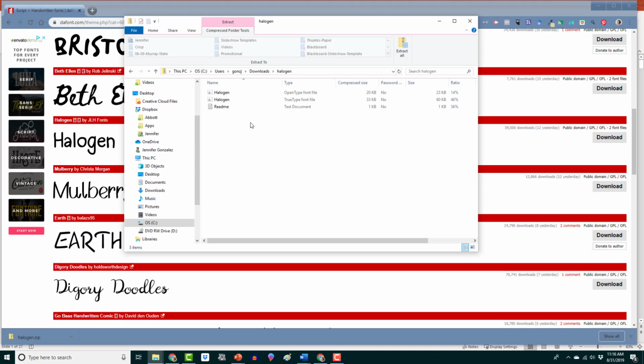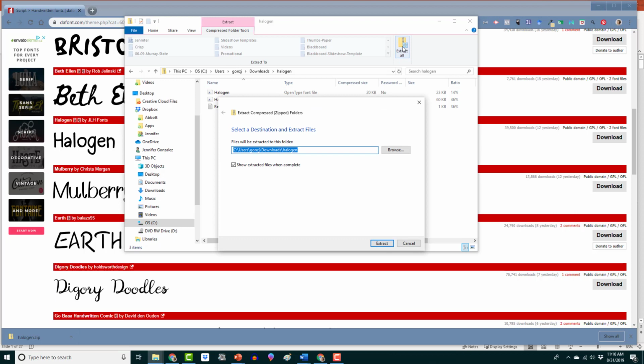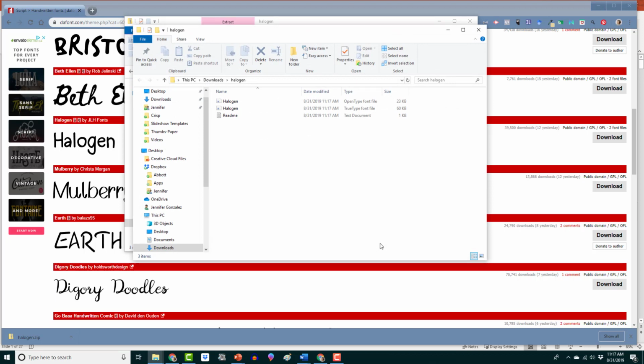And what I have to do with the zip files, I have to extract the documents. They've been compressed into the zip file. They have to be extracted. So I'm going to click extract all. I'm going to have it just be put right into my downloads folder. I probably should find a better folder to put it in, but this is just going to make this quicker.